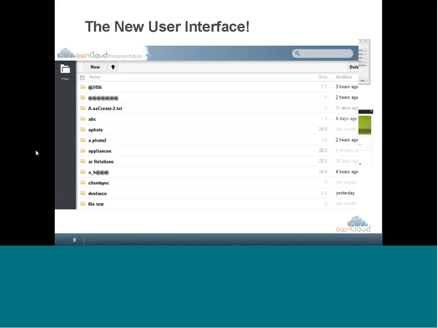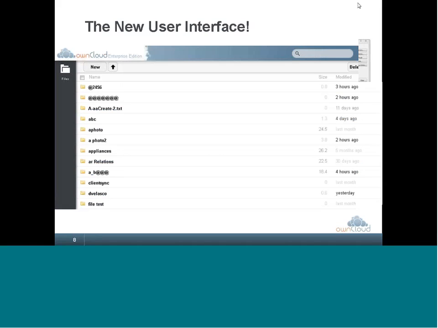Okay, so now we're going a little bit deeper into the new features. Here we have a screenshot of the new user interface. I want to explain a little bit how it works. The basic setup is the same as before, but we have fine-tuned it. On top, you see the main bar. On the top left, you see the logo, of course. You can always click on the logo, and you always get back to the main screen, to the root directory. So it's always possible. On the right side, you have the full text search.